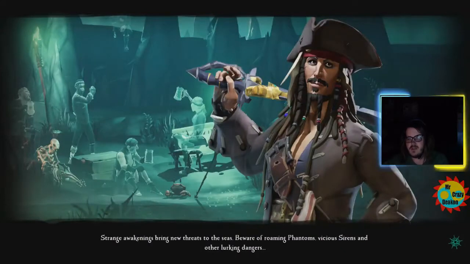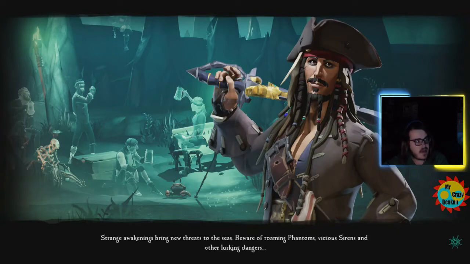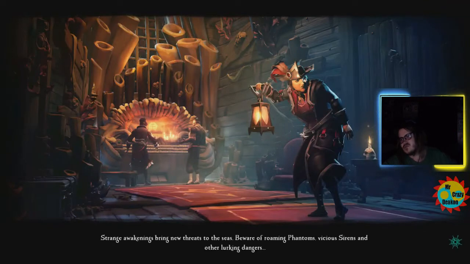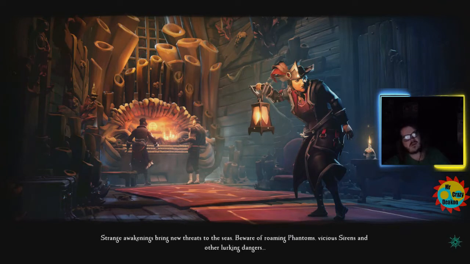So we are loading into this. This has to be like my ninth or tenth attempt since the update. This is my first attempt, but before the update I tried about 8 or 9 attempts. I also tried other joins, other crews, and I just could never get past the mermaid statue part. So if we end up where we can't do it, we'll just jump server, it's fine.